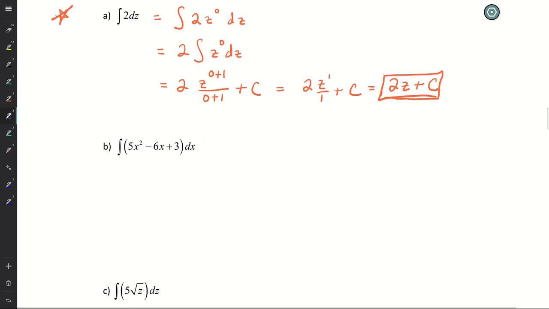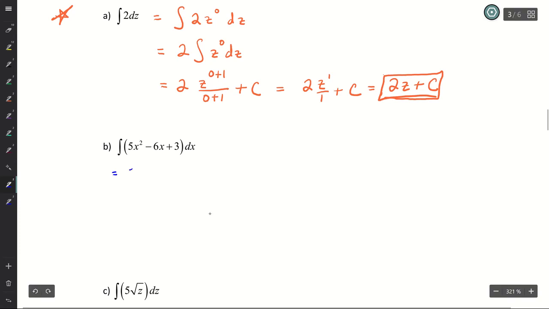All right, so coming down below, let me look at this problem. This is a combination of a bunch of problems that we've looked at so far. This one, it looks like a difference and a sum. We've got some powers. We've got some constants multiplied by x, and then we have just a constant at the back. So what we're going to do here is we know by sum and difference we can take the integral separately. I'm not actually going to write the steps of taking those integrals separately. I'm just going to do the integration.